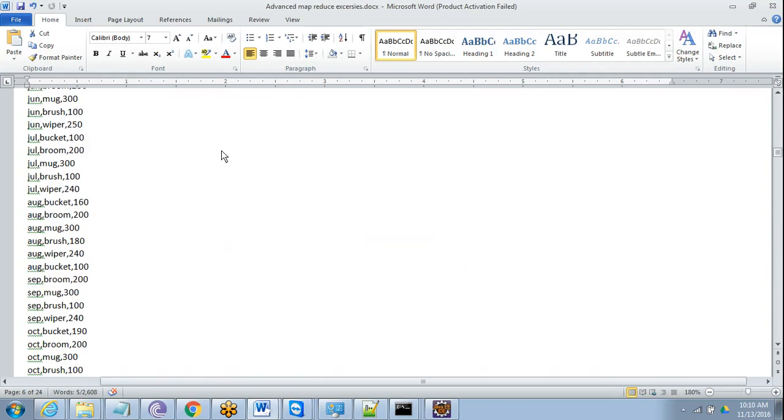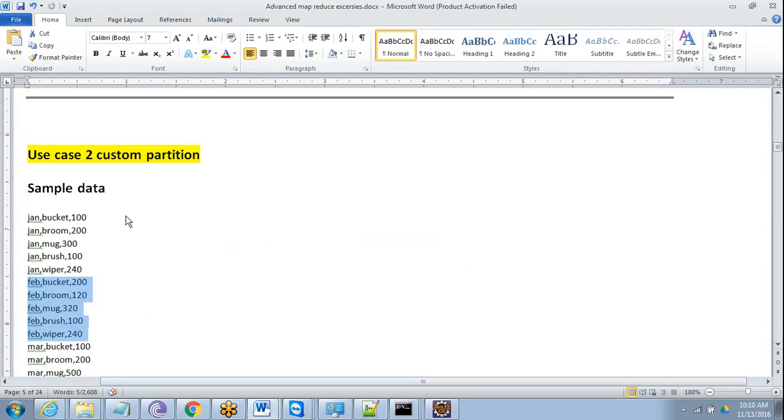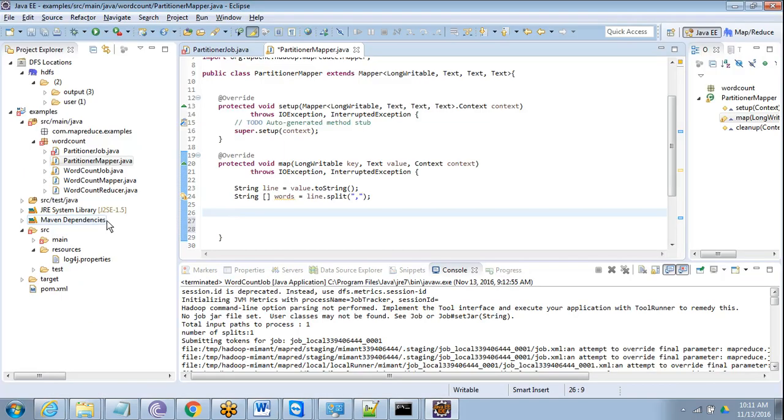So what we just need to do is, for January, say January as a key and bucket comma 100 as your value. So we are generating for every line, so write context.write. What would be the key?